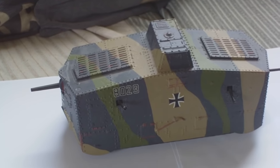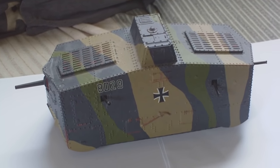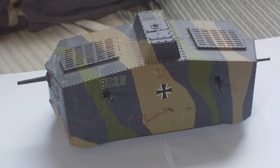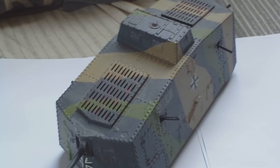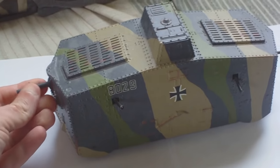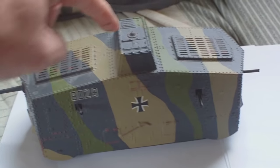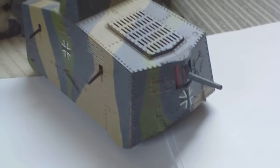It could go at nine miles an hour on flat ground or on a road, and three miles an hour across country. The driver sat in the middle on a seat that swiveled around, so the tank could either go forwards or, if it was in trouble, the driver swiveled his seat around and trundled backwards. So you have two machine guns there, two machine guns there, two machine guns there, and one gun at the front.